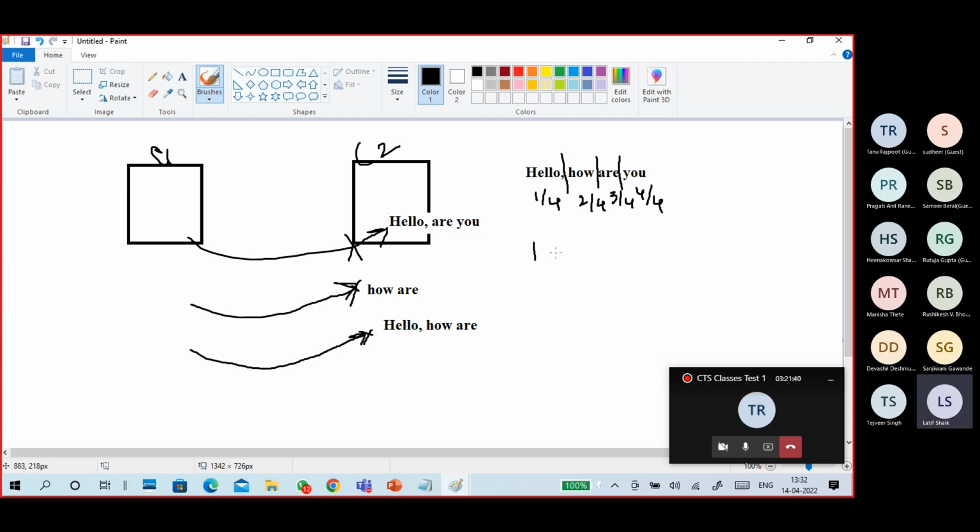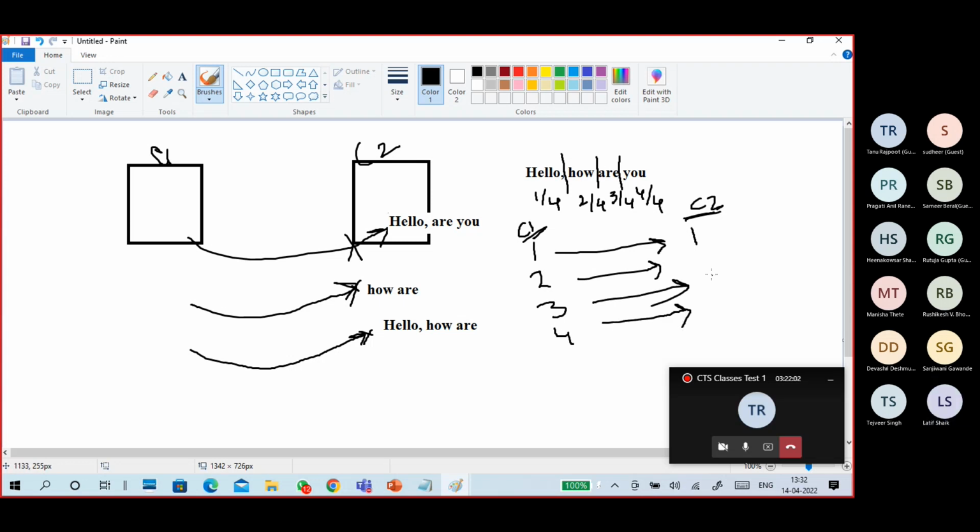First I send the first packet. The client received the first packet. This is the source and this is the destination. First I send packet 1, so "Hello" is received. Second packet I send, third packet I send, fourth packet is sent. For example, this system received the first, second and fourth only. The third is not received.